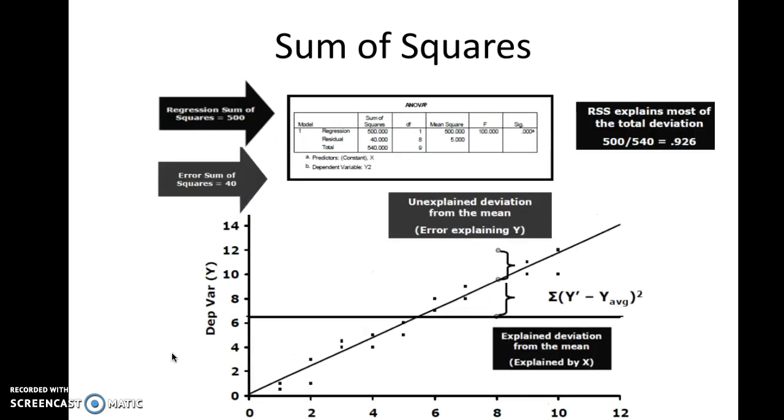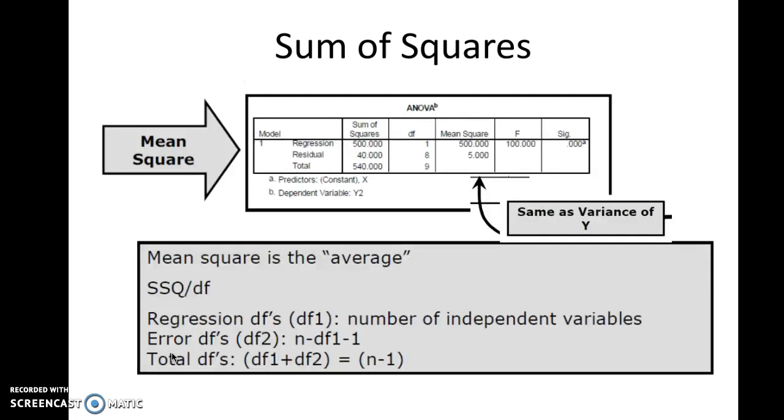So when you get your little ANOVA box, you get that sum of squares. You get what we call regression and residuals. Residuals are the errors, the unexplained deviation, okay? So that way we kind of are making a very conservative estimate of what this line actually is. But this is all the algebra and the math behind it, okay? So the mean square is what we call the average, okay? That's the variation of y. How much different is your answer on your shoe size from my answer on my shoe size, okay? And that's really all it's doing. But again, we don't report this box. This is just part of the calculation.